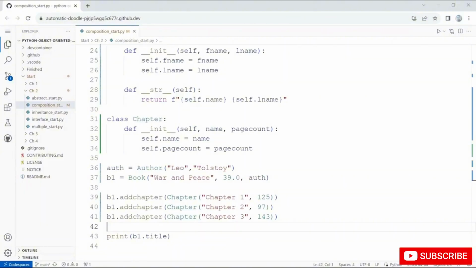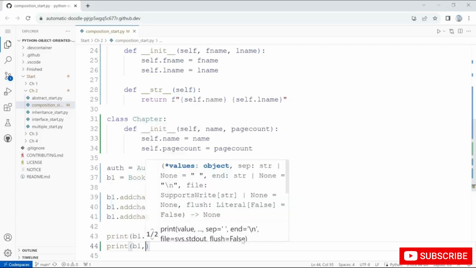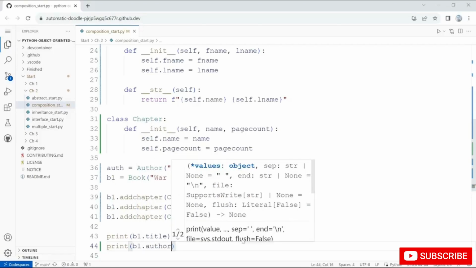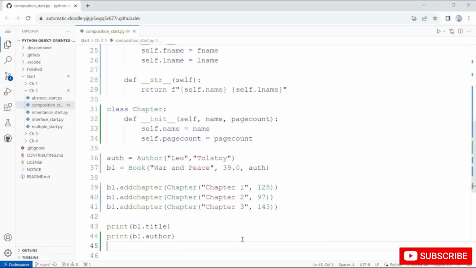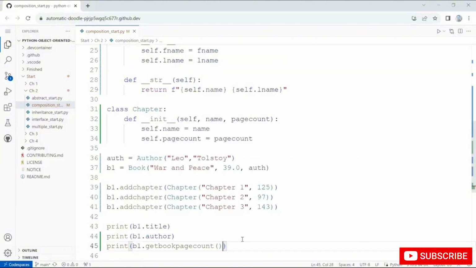So for example, printing the full name of the author is done within the author class. So let's go ahead and print that out. Print b1.author. And calculating the book size is done by using the data in the chapter class. So we'll print b1.get book page count.